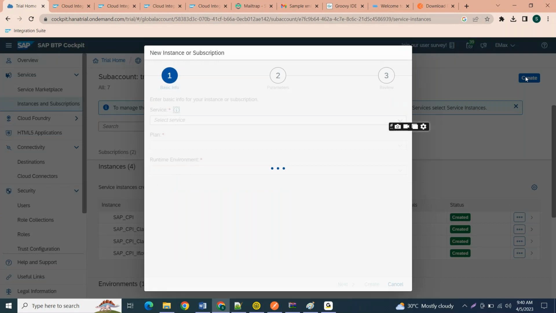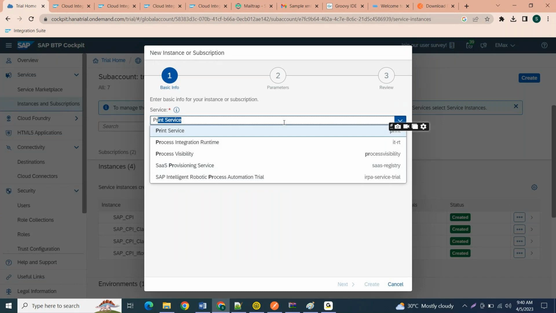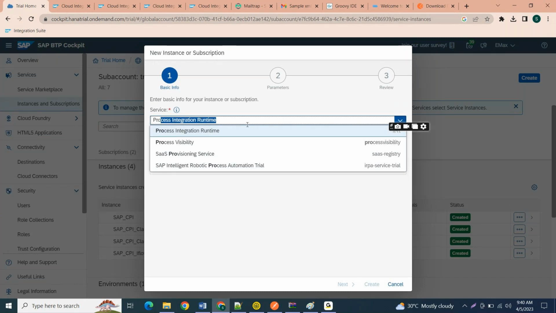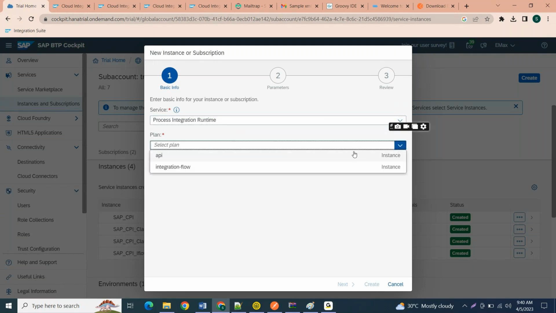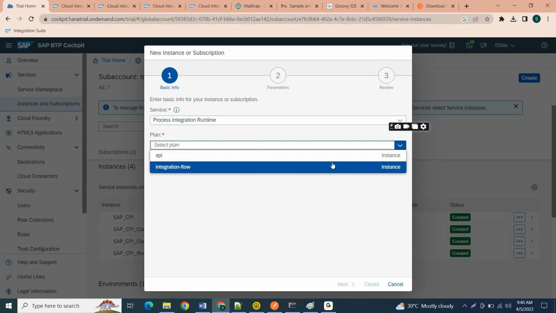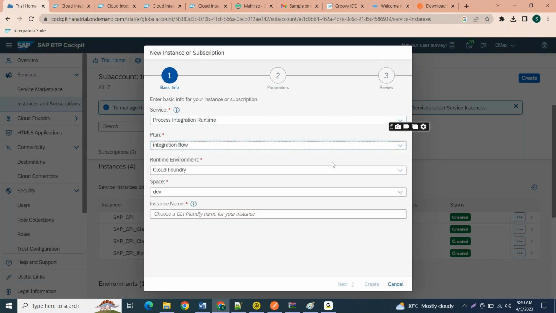Here we have to select process integration runtime. After that we have to select the plan. Here the plan is for the integration flow. I would like to trigger a message to the integration flow, right? That is the reason I am using the integration flow plan.